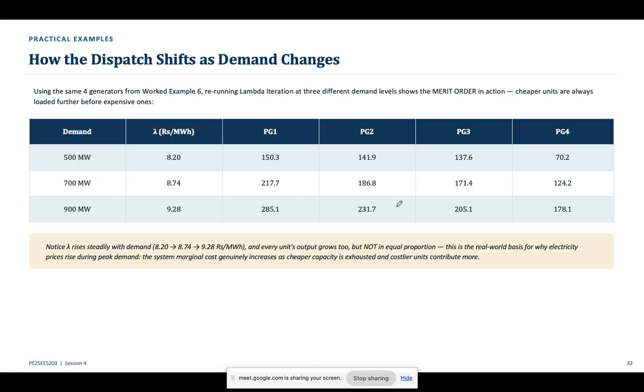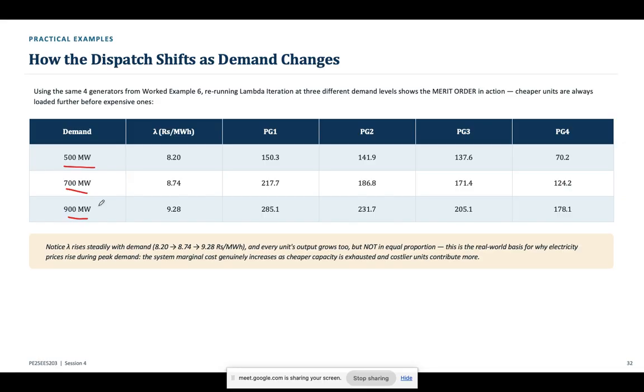Now this slide actually changes the question from what is optimum for one load level to how does the optimum move when load changes. So we have different loads now. We calculated for 700 load in our previous case, we had all these things, right? But if load becomes 500 megawatt, if load becomes 900 megawatt, then how exactly is it going to respond?